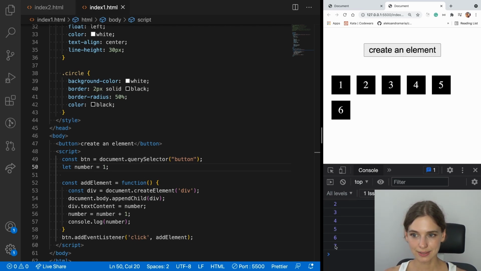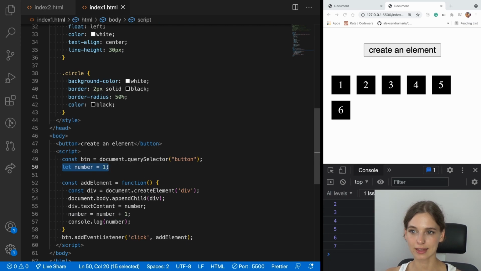Why is that? It's because the function starts in here, creates that element, adding the element onto the page in our document object model. A new div is added. Then that div gets a property of a number, and that property of a number is taken from here.